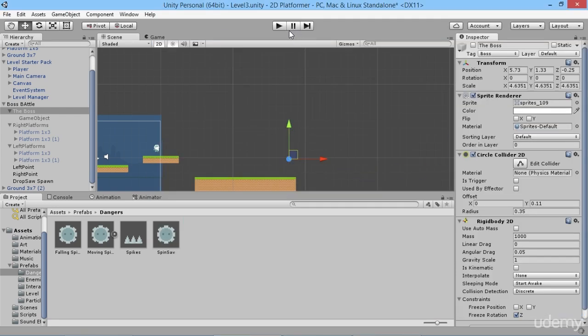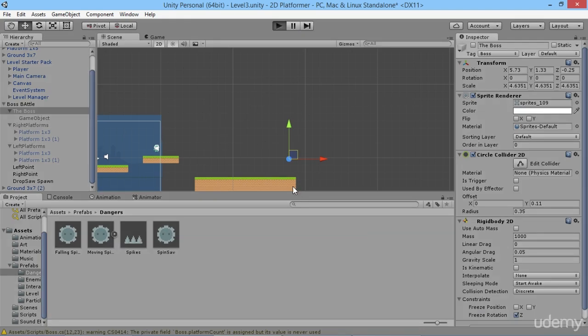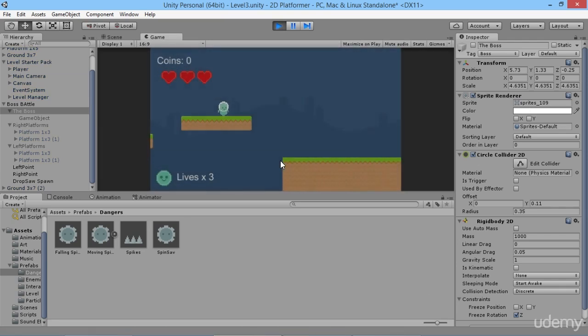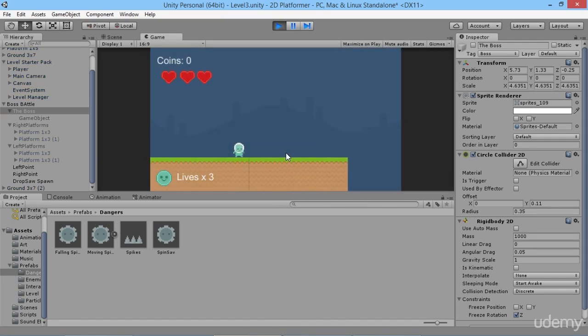But you did see there that our drop saws were actually appearing in lots of different places along the spectrum, but appearing within the range of the left point and right point. So we'll play this again and make sure it all works fine. And we should be a bit happier with it this time. So we walked into our zone, and there we go. We wait 2 seconds, and a saw falls down to the ground and disappears behind the player like that. So perfect. That's exactly what we want to do.